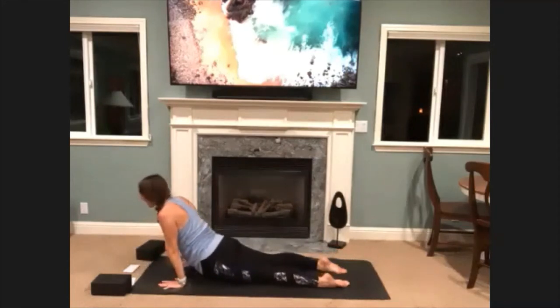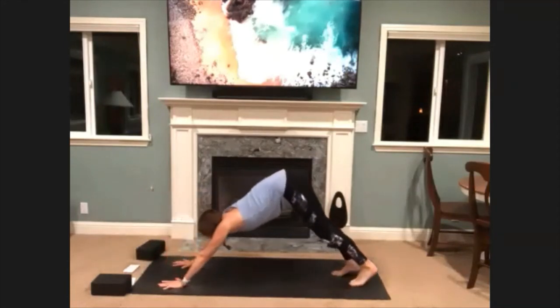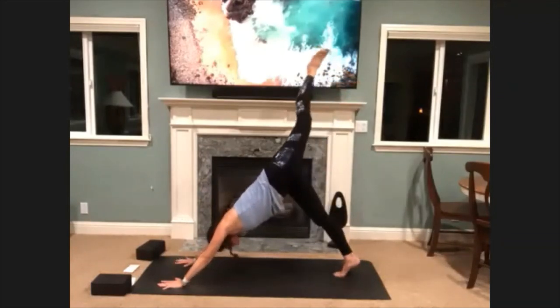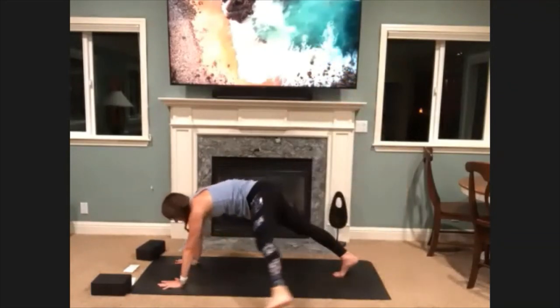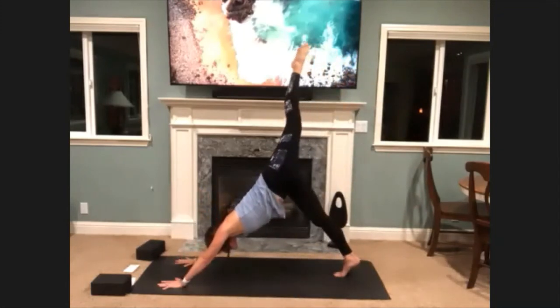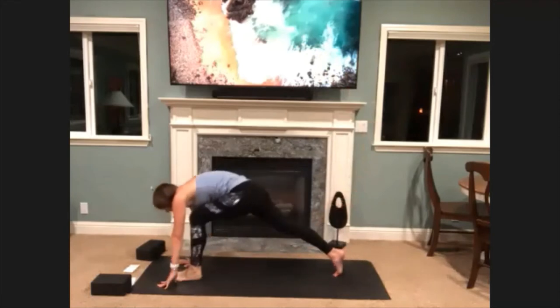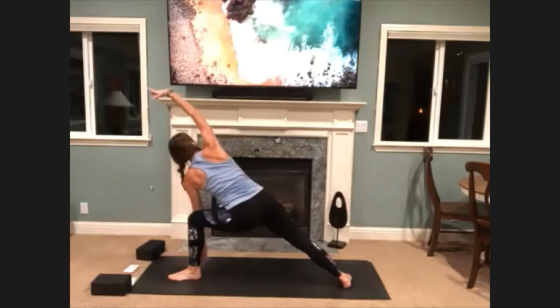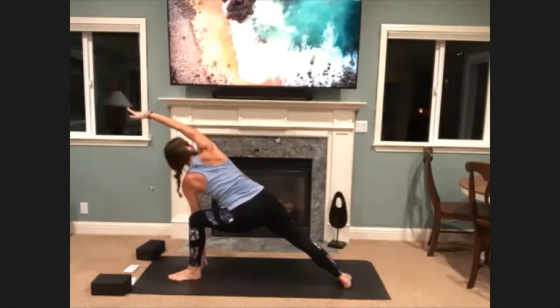Okay, you don't have to do chaturangas and back bends. You can always go straight to downward facing dog. Inhale, left heel up. Exhale, tap your toe or your elbow. And lift it all the way up, inhale. Exhale, step forward. Ground down in your back heel. Extended side angle on this side. One breath here. One breath out.